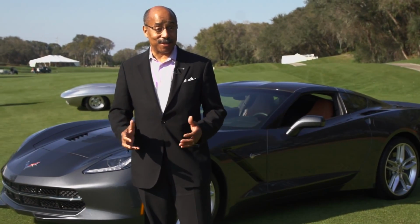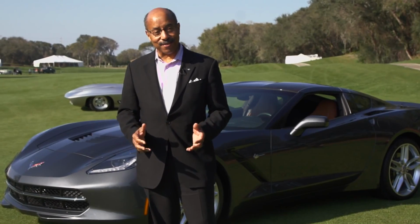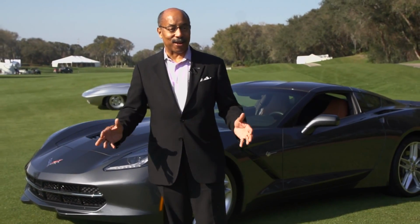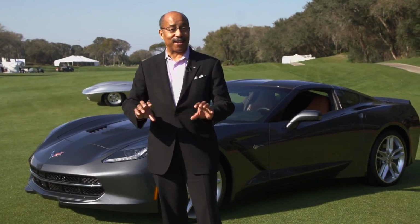I'm lucky enough to have worked for Bill Mitchell. When I started at GM, Bill Mitchell was running the shop, and I worked in advanced studios. The first thing I worked on, just a little project, because I always give the rookie something small, was to design a tail lamp for a Pontiac. And I was so excited about designing the tail lamp, you know, that's all it was.